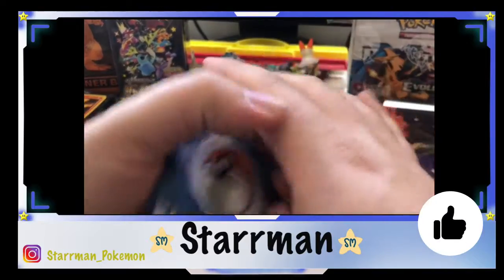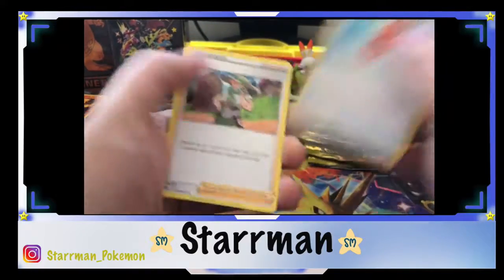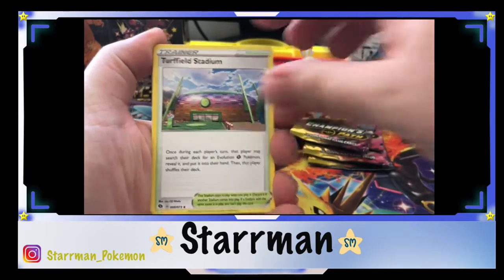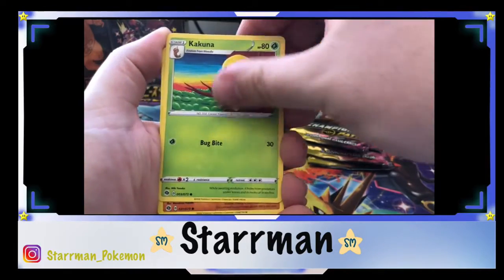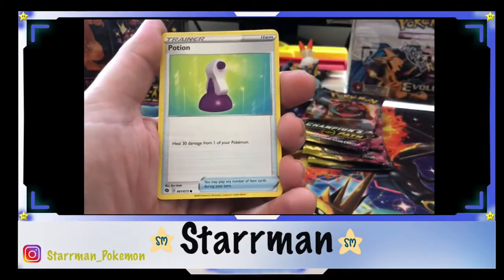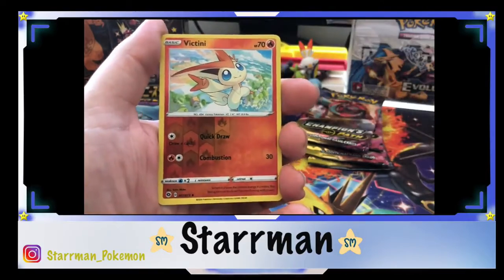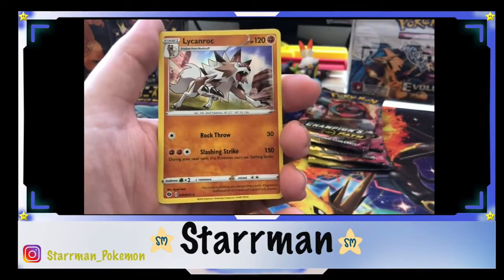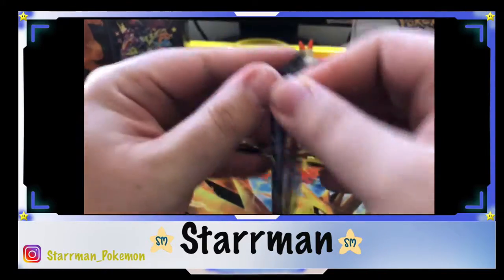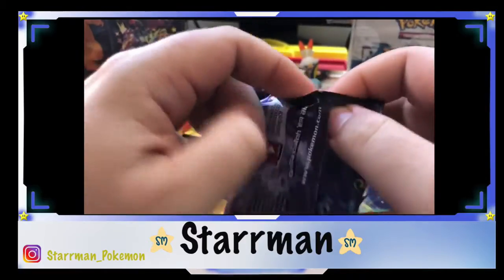3, 4. All right, let's see what this box has got for us. I'm feeling something good. Rotom Phone. I don't have that one in my folder either. Turffield Stadium. Kakuna. Roggenrola. Trubbish. Potion. Galarian Linoone. Reverse Holo Victini. And for the rare, Lycanroc. Go away, Lycanroc. Swiftly move on from that one. That's another one that I just spam the packs with.